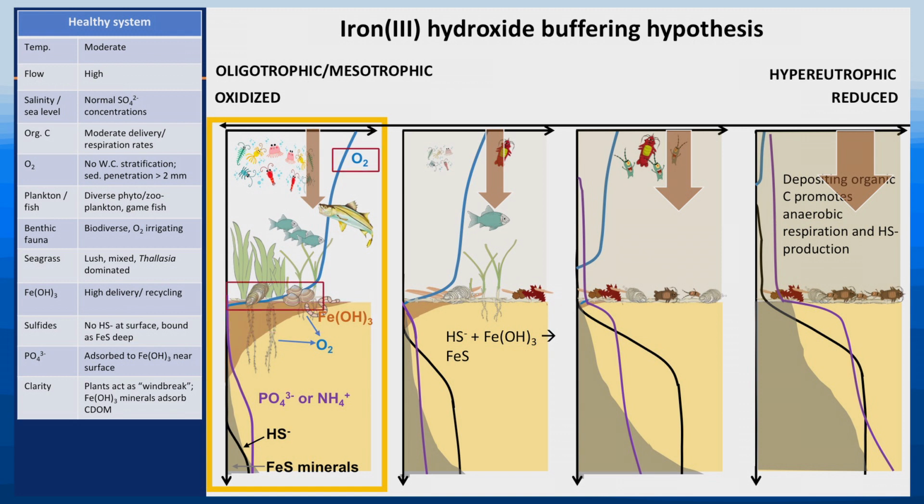Your oxygen, of course, decreases right at the surface of the sediments. This is usually the case. It's pretty rare that you'll have a coastal sediment in which oxygen can penetrate more than a couple of centimeters. So if you do have anaerobic respiration, when you run out of oxygen, the organisms are going to have to use something as a terminal electron acceptor. So they actually convert sulfate to sulfide. So you will see sulfide accumulating deeper in the sediment column.